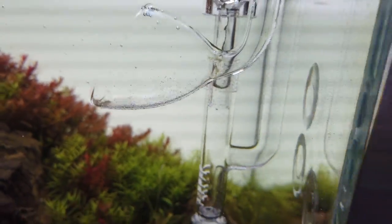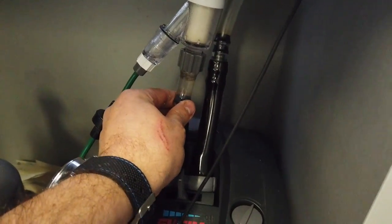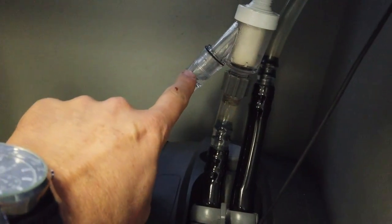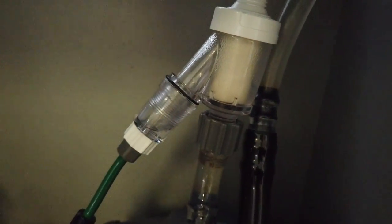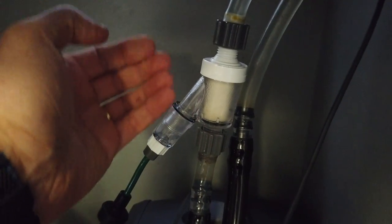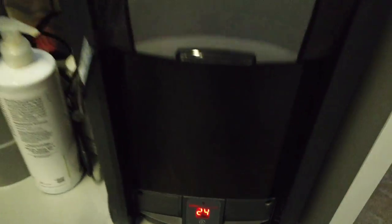The CO2 is being released on the outflow by using an inline diffuser, 1216. Yes, correct, 1216. This is the CO2 system that we are using here from JBL with the solenoid. Here the bubble counter is not counting, but it's still working, because I had to clean the hose and there is no water in it, so I need to open this a little bit, let the water get in, and then close it again. But it is okay. This is a thermal filter. The temperature on this tank is 24 degrees.